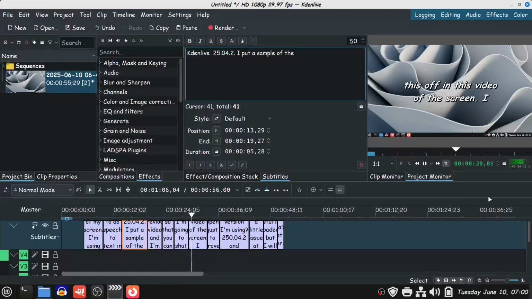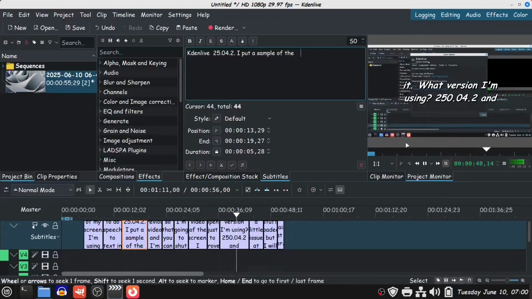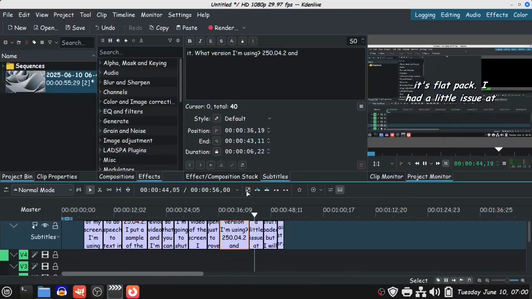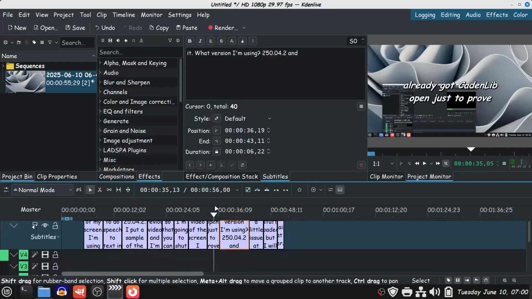I'm going to shut this off, and this video of the screen, I already got Kdenlive open, just to prove it. So, what version I'm using, 2504.2. Hold on. It's Flatpak. Got to correct that one.